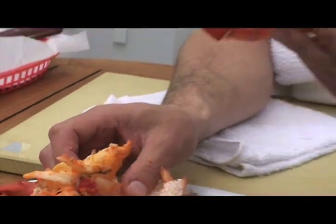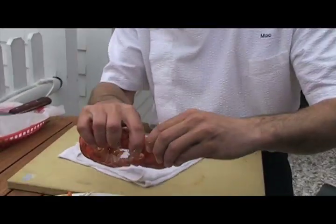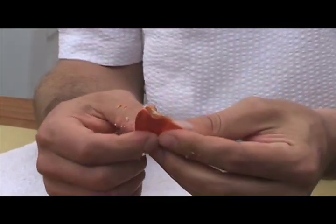Don't throw your tail away yet, because in the little flippers here is meat. And this is actually where I like to start on my lobster. You asked where the best meat is. This is some of the best meat right there.